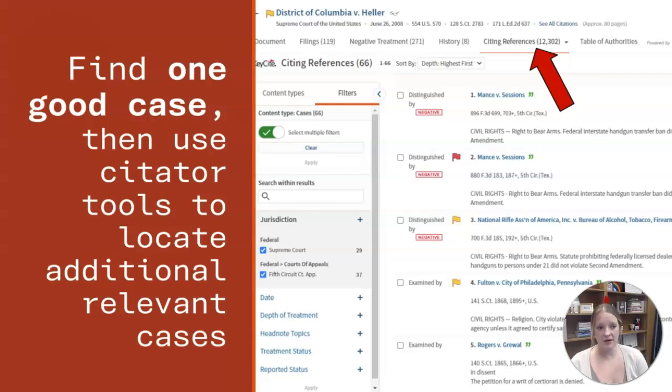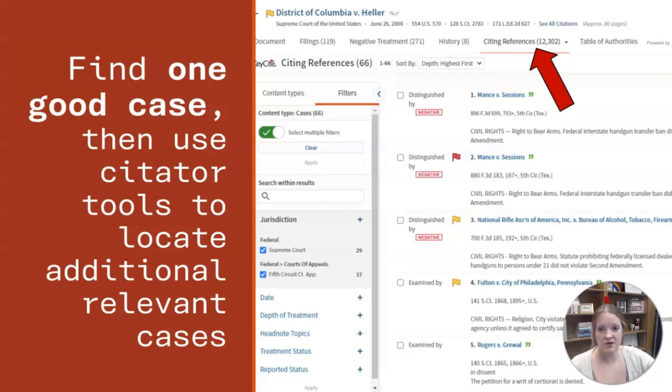So again, our one good case method, right? We said we find one good case, then we have all these other tools that are provided by Westlaw and Lexis that can help us get to additional relevant cases. So here we are pointing towards citing references, and once again those are the cases that are citing our case.